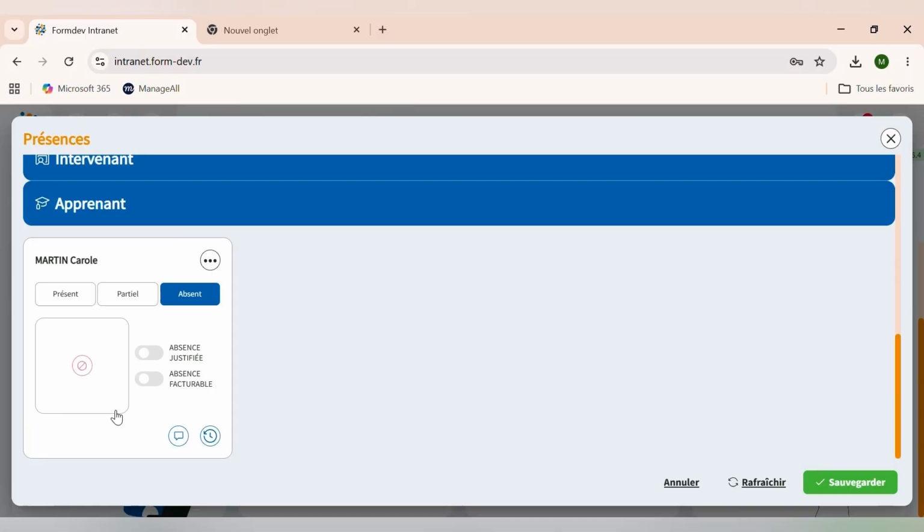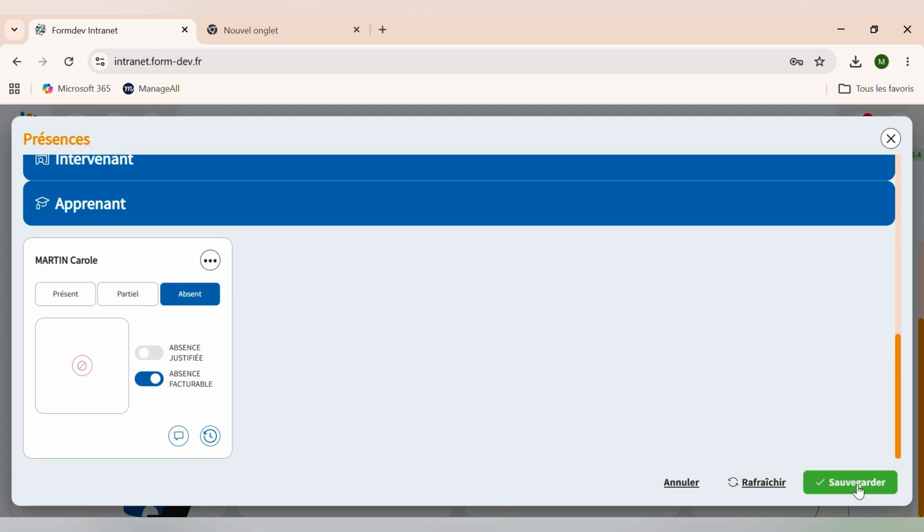If it's a late cancellation, you will click on "absence facturable", or billable absence, and hit save, and it will come up as a late cancellation in the system.